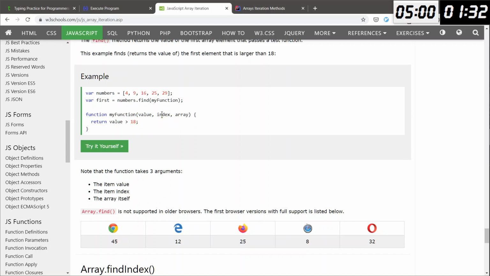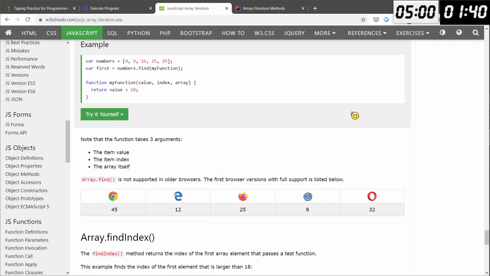I see. So find will put in value, index and array. Okay, and then I can use it. Okay, good. So this says that we are almost 2 minutes over the time limit.